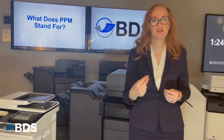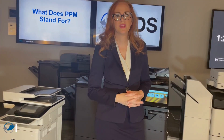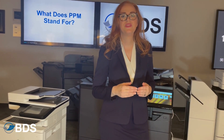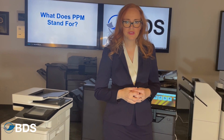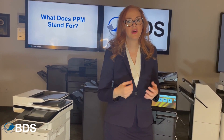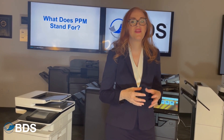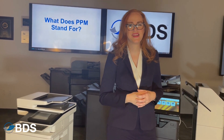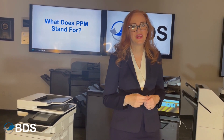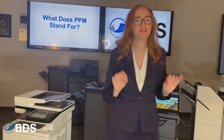If you have surge printing, you want to get the device that will accommodate that surge. Different copiers with different PPMs and engines also have different toner sizes. For some of our clients, this impacts the cost of their service contract, because the larger the device, the larger the toner capacity is. That means we can save you money if you're upfront with us right off the top about how much you're printing.